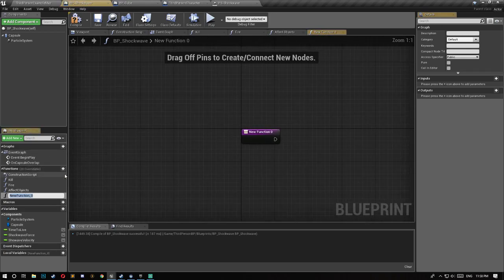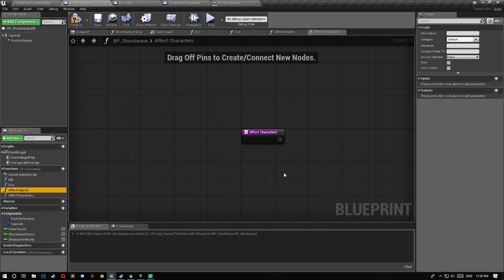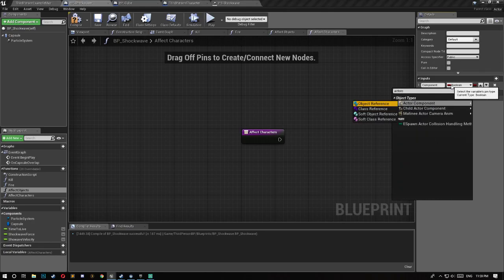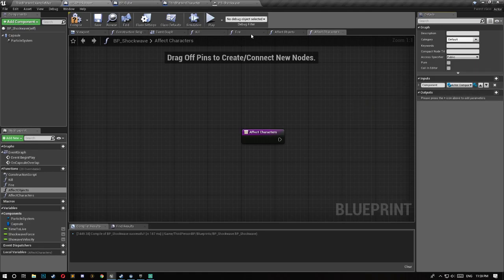And another one is going to be called affect characters. In both cases I want to have an input which is the component, and it's going to be an actor component. This is basically going to be a reference to an object, and this is basically what is being affected.